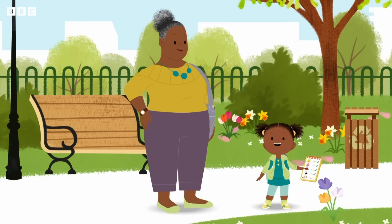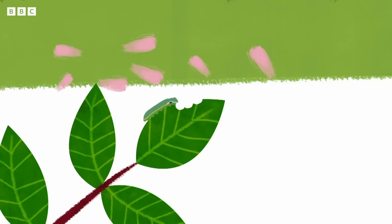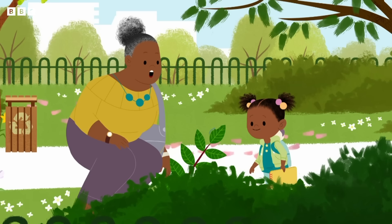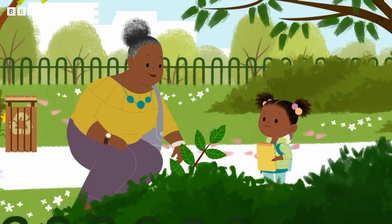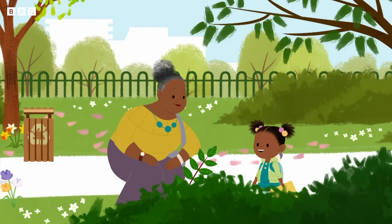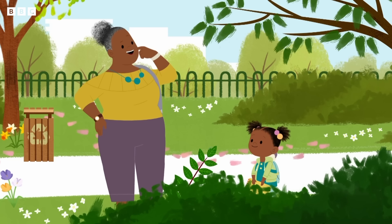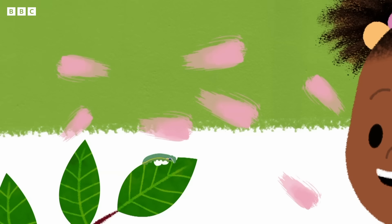I love butterflies. Butterfly! You're not a butterfly. Do you know what this is, Jojo? It's not in my nature tick book. This is a caterpillar. Hello, little caterpillar. Finding this caterpillar means, in a way, we've almost found a butterfly. Almost found a butterfly? What do you mean, Gran-Gran? This little caterpillar is nothing like a butterfly — it's little and furry and it doesn't have wings.